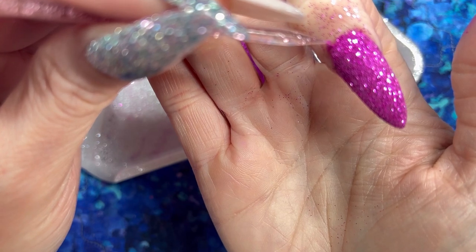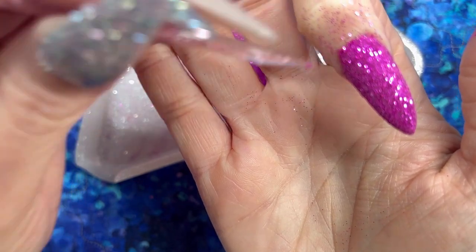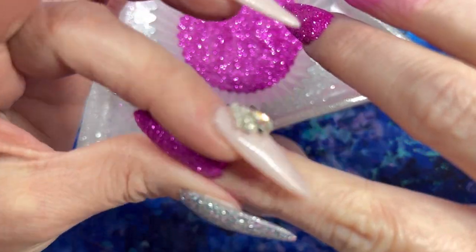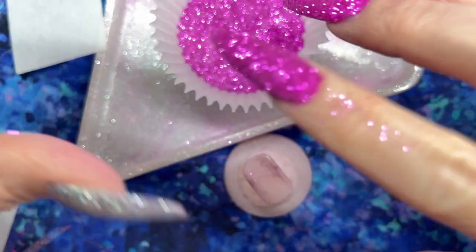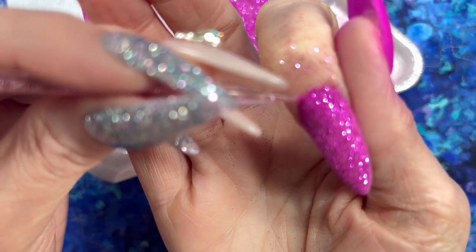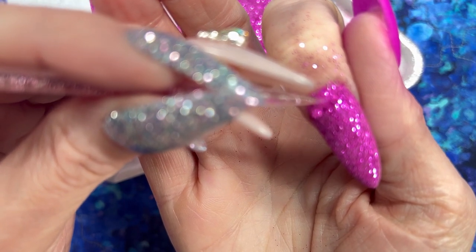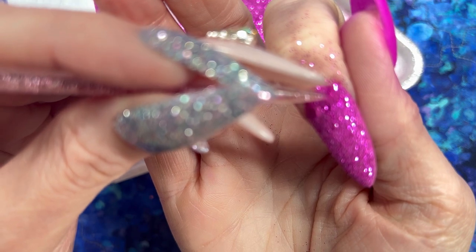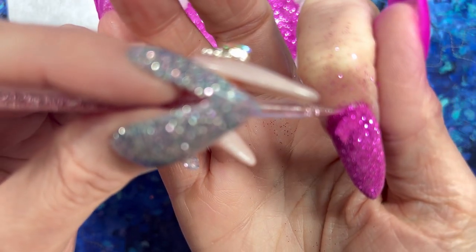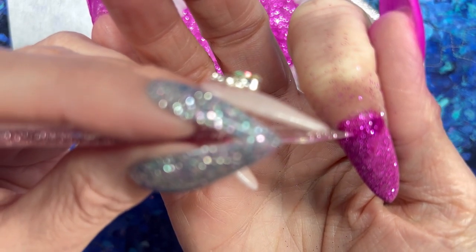But this is where the problem starts. I don't know if you can already see it happening, but where I am trying to clean up a bit off the cuticle area, it actually starts pulling up the entire top layer here of the nail. So at this point I'm looking at this and this is not even attached to the nail. So I start trying to see what I need to get off so I can try to fix this. And before you know it, I have pulled off the entire top layer.